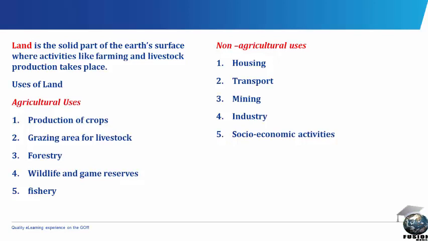Examples include the Omo Forest Reserve in Ogun State, the Shasha River Forest Reserve in Ogun State, and so many others. Land could also be used as a wildlife conservation. Wildlife here refers to animals and birds found in the bush. Wildlife is conserved in game reserves, which are centers for tourist attraction.